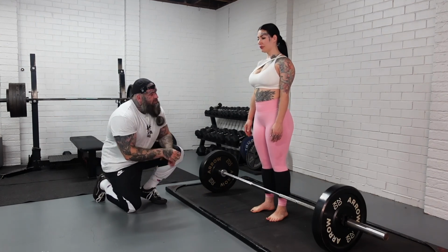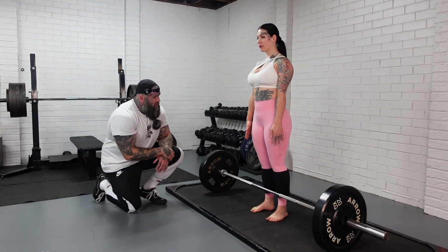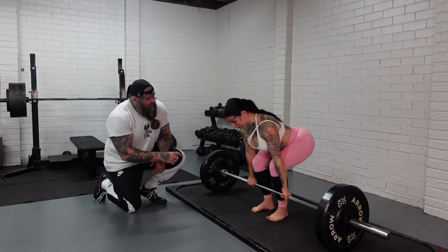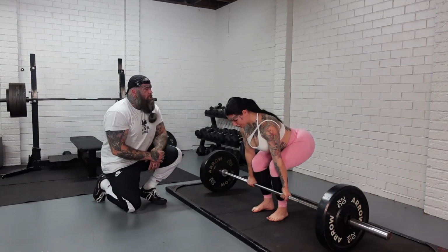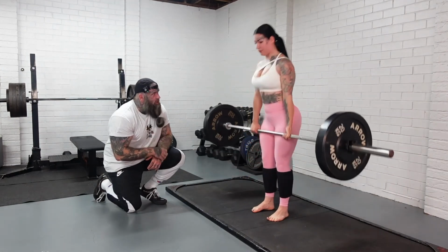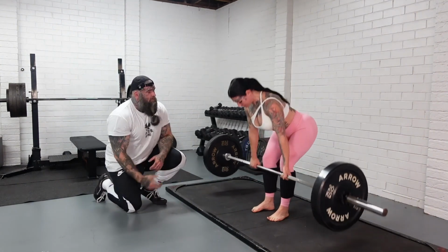Big toes in the ground, tension, spread the floor, fingertips to the floor, lats are on, squeezing chest, squeezing the lats. All right, keeping tension, reach down, grab the barbell just outside of your legs, keeping tension on. Now you push your knees forward over the bar, slightly out to the side, top of the head to the ceiling, nice and long, push, chest and shoulders over the bar at the midpoint, lovely, reset, tight, push, chest and shoulders over the bar at the midpoint, lovely, and again, chest and shoulders over the bar at the midpoint, perfect.